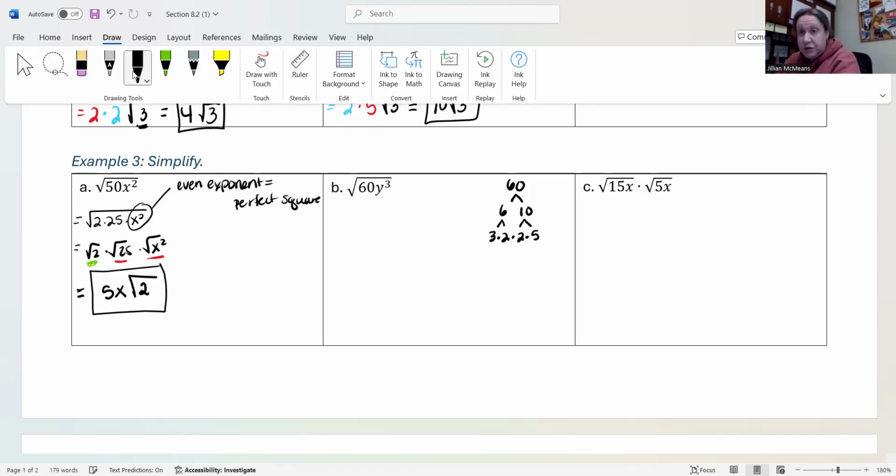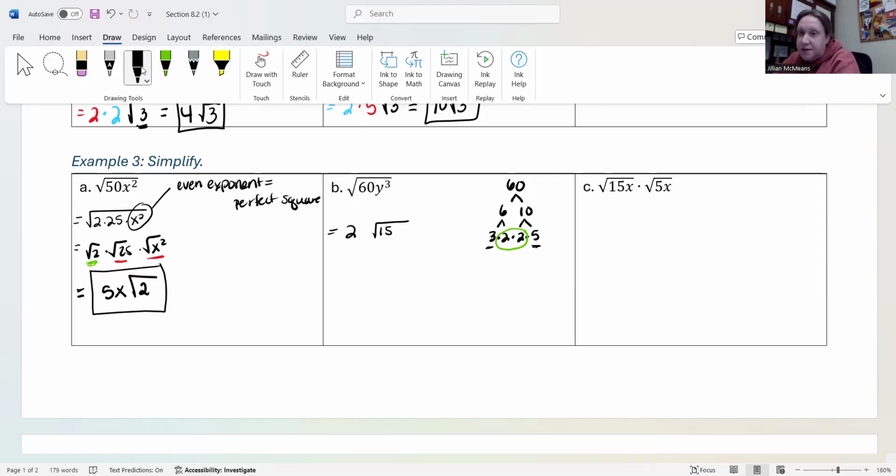So all 4 of those factors are prime, so we can stop here and see if we have a pair that can come out. And we do. We have a 2 that can come out. So we're going to bring a 2 outside the radical. And then inside the radical, there's a 3 and a 5, neither of which have an identical factor pair that can come out. So under the radical, we're just left so far with a 15.